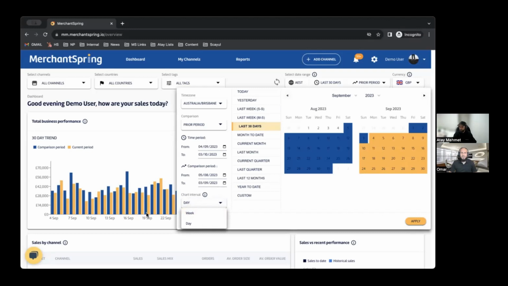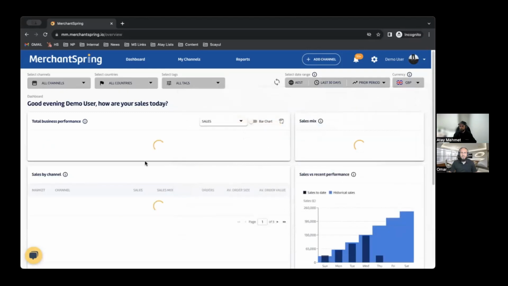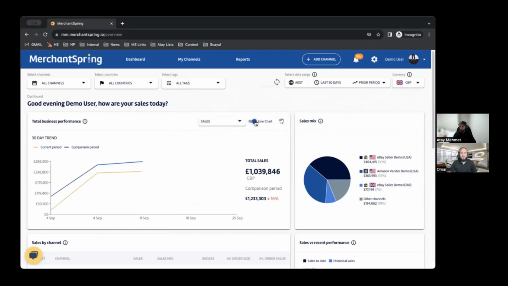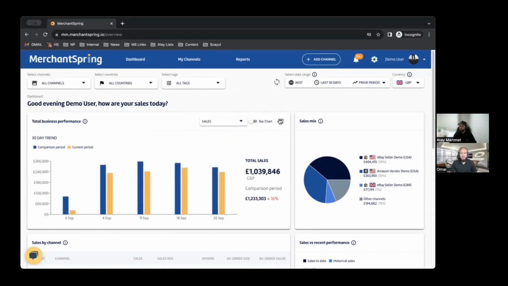This is a daily interval chart in the background there. If I want to look at this same data set, but in a weekly view, just to limit the amount of data in there but give me a more consolidated view, I can do that. A lot of our charts will also give you the ability to change the metrics. So we can look at sales data, order data, average order data, the number of units sold or ordered items. And some of the charts will also give you a line chart or a bar chart option. So you can pivot that data to make it look nice for you or make sense for you in the way that you compute data.